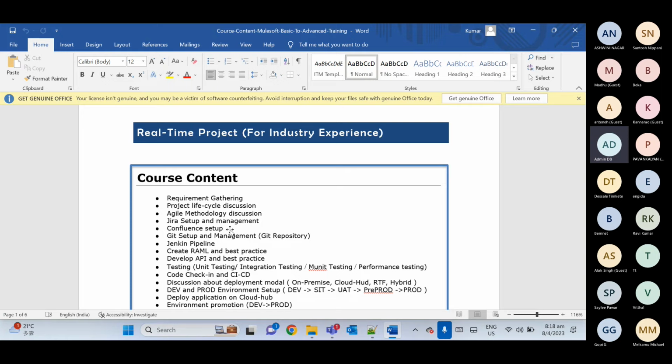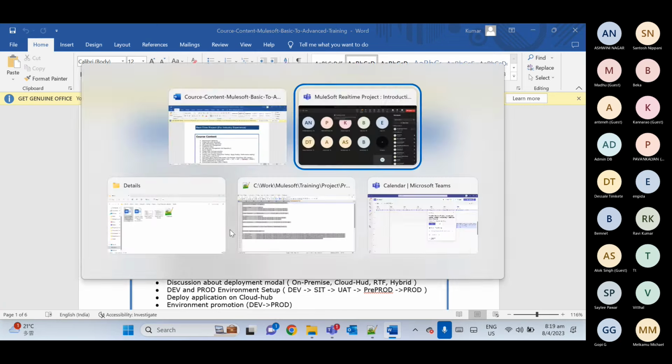Okay, so you all will have common access to that Confluence document, and at the same time many contributors can work on the same document. That kind of flexibility and advantage we have in Confluence. This Confluence software is an Atlassian product, and many organizations are using this particular product. Okay, so that also we will see.